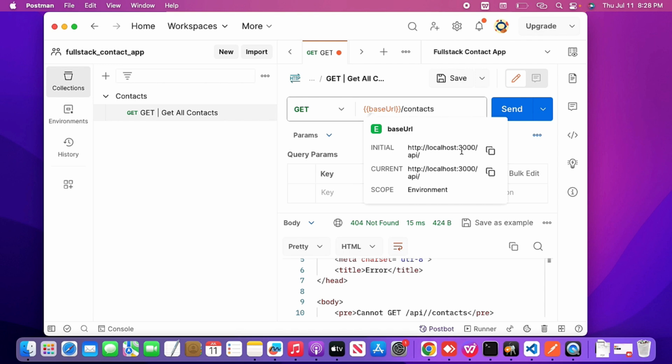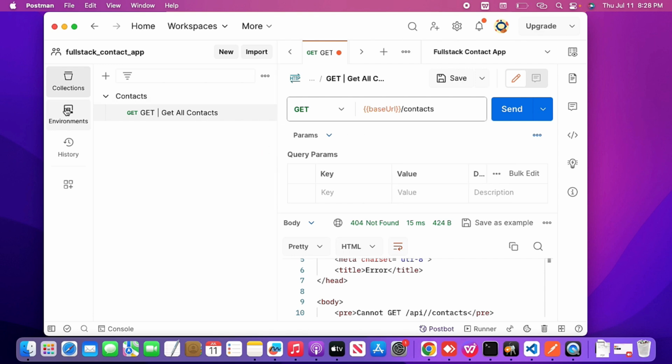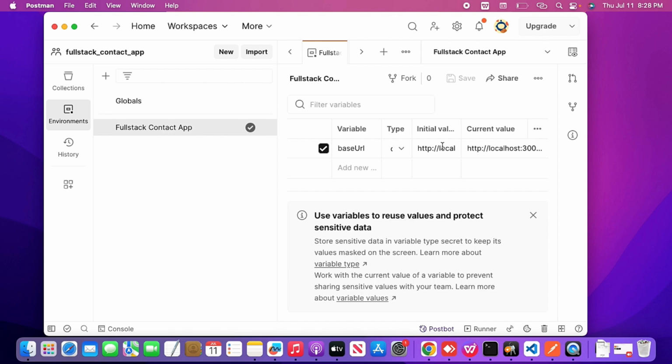It should be localhost:3000/api. And yeah, basically this slash is coming here, so again I have to go and change the environments. Yeah, so there shouldn't be a slash here at the end.